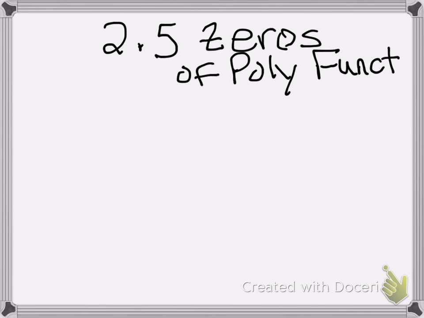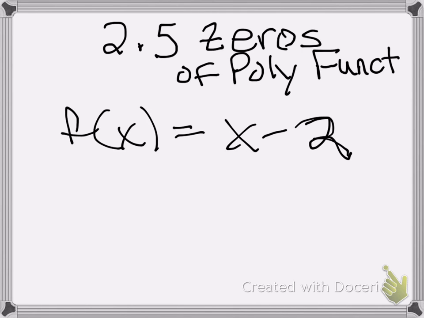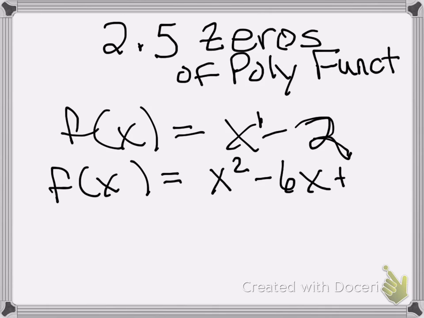First of all, we know that the fundamental theorem of algebra is basically the highest power of our polynomial tells us how many zeros we're going to have. So if I were to give you f of x equals x minus 2, well that's just linear. It's to the first power, so it's going to have one root or 1 zero. It's going to cross the x-axis one time. If I were to give you this quadratic right here, x squared minus 6x plus 9, well, that highest power is a 2, so you know you're going to have 2 zeros. And in this case, it happens to be a double root, but you're still going to have 2 zeros.